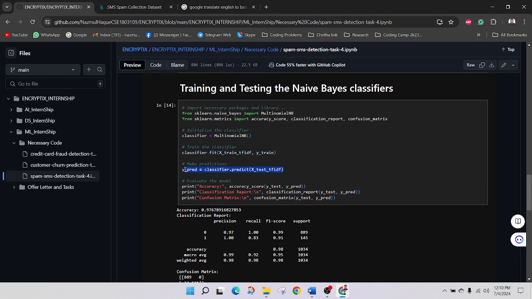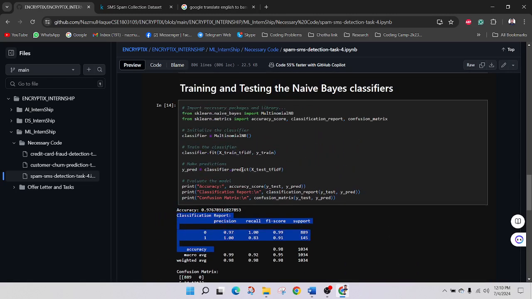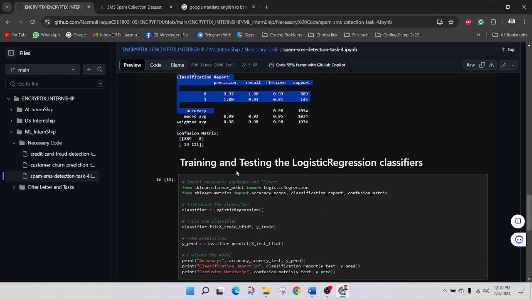This portion is used for testing this classifier using the test dataset. This is the classification report and confusion matrix of this classifier. This classifier has 98% accuracy for this dataset.